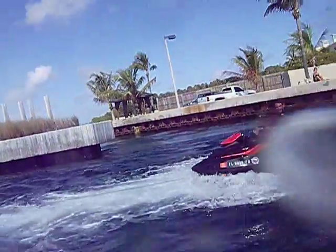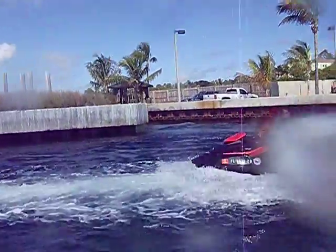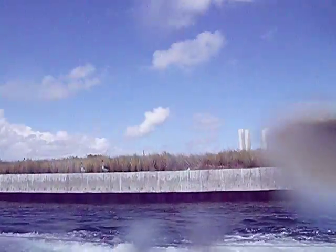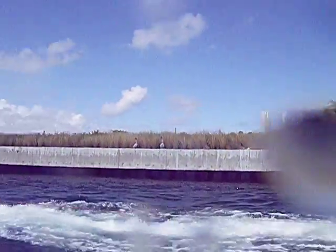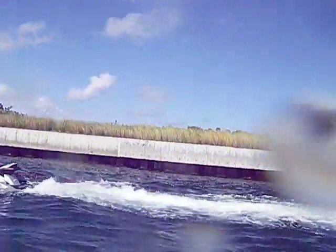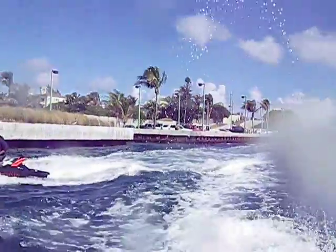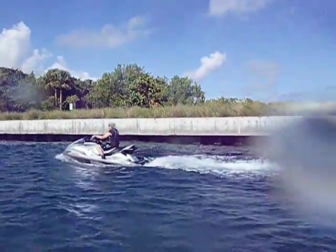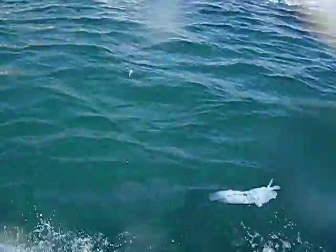So there's quite a bit of current going out there. That's why it's so rough. Whenever you got the wind blowing against the current that's going the other way, it builds up. Oh, am I getting you? I'm spraying you with my squirty bob. A lot of plastic in the water. You're going to watch out for that.